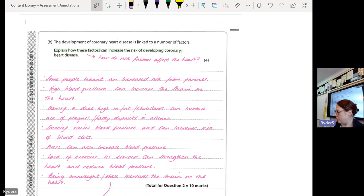Some of you said lifestyle, but you haven't necessarily linked it — like lack of exercise. You have to say that lack of exercise is bad because exercise strengthens the heart muscle and makes it more effective, or that exercise can reduce blood pressure. It's about having those factors and linking them to how they affect the heart. We did this when we did smoking and coronary heart disease as a research task. Your notes may not be concise enough to revise from.